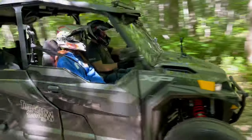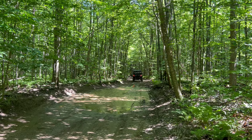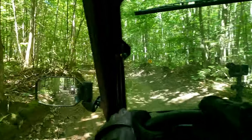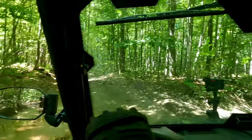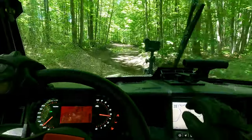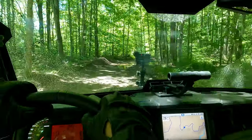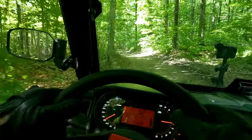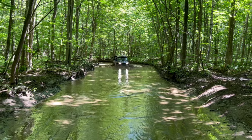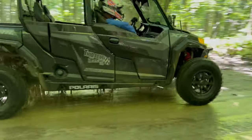Check these switchbacks — they're really really sharp and this thing handles them no problem, lots of bumps here. This thing will handle pretty much anything you throw at it in comfort. That's the coolest feature: it does all of this in supreme comfort, the seats are just awesome. The way the interior is, you're driving in this UTV — simple as that. Oh, deep stuff — water coming in! That was about 20-plus inches, but it still does well.